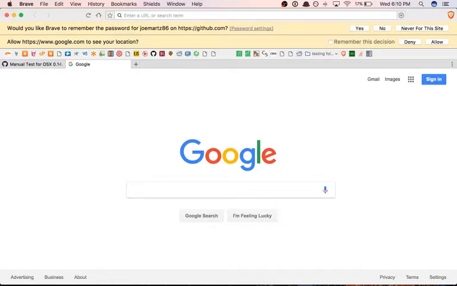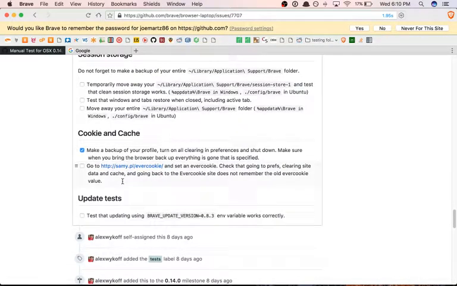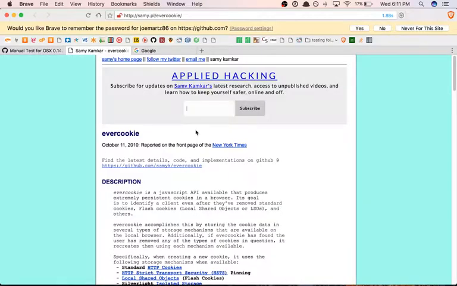So I just saved bookmarks, but everything else looks like it is gone. Okay. And we'll go command, click, and set an ever cookie.